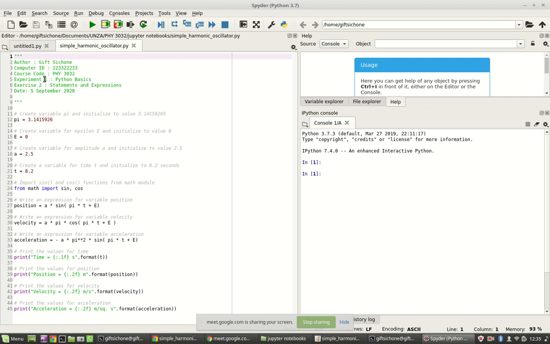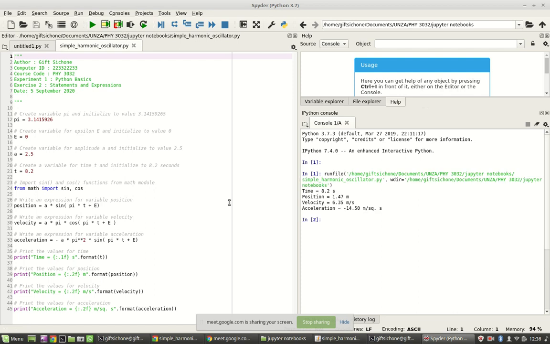How do I zoom? Let me see. Run it from there. Yeah, run. So when I run it, I click on run. You can see in this here.